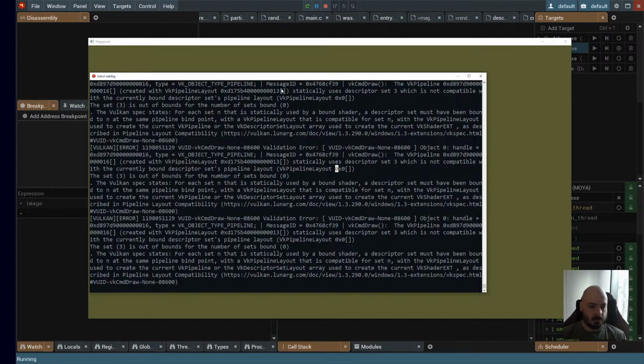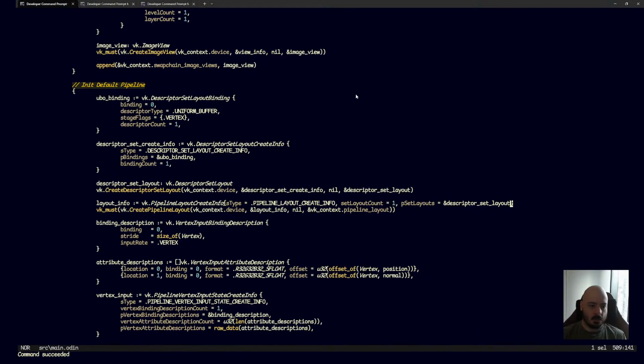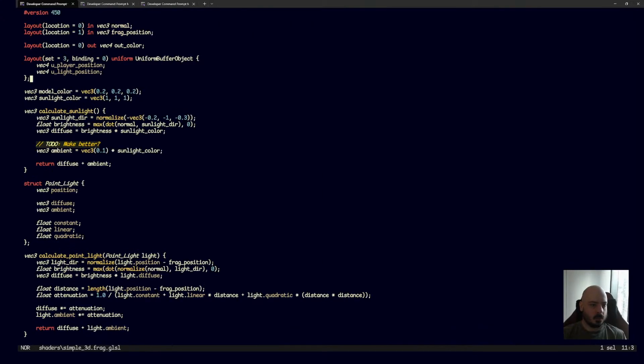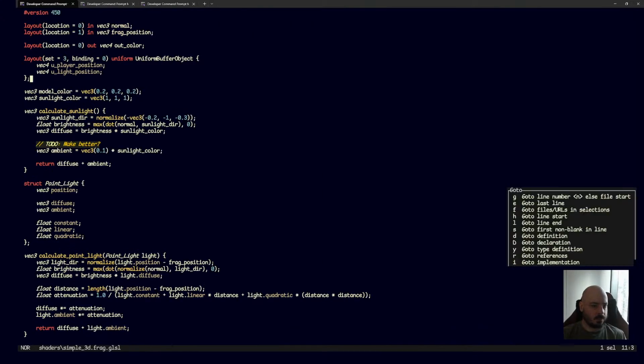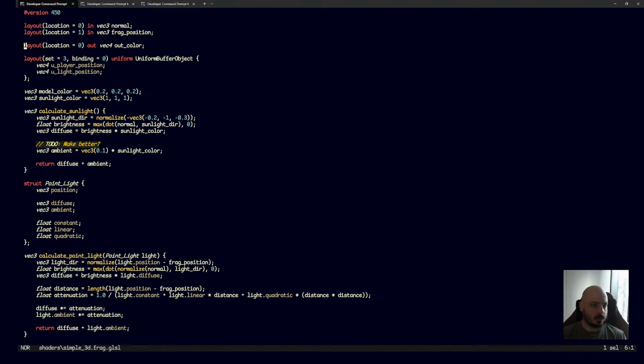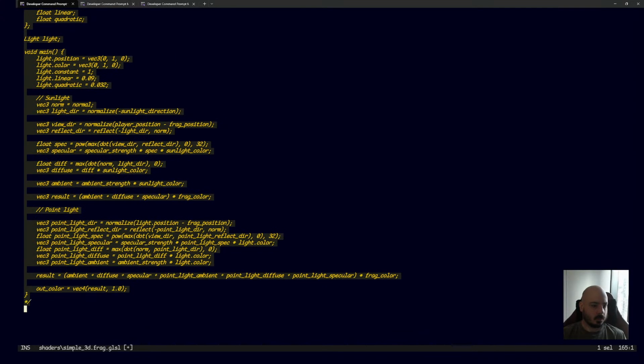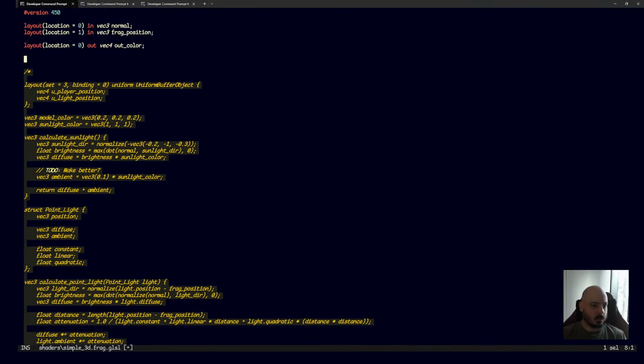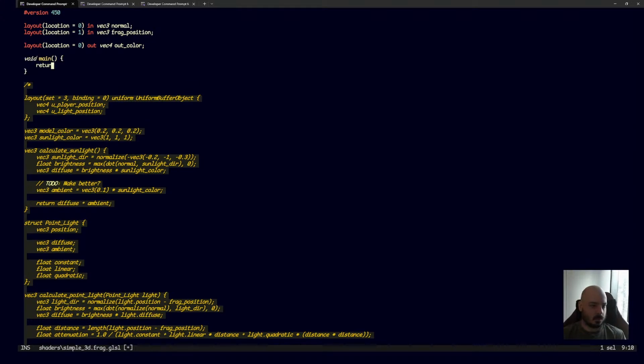Alright, let's have a look at the fragment shader for a second. Maybe I should just change this. I don't need to return, I need to do out color is... okay, we'll just change it to this for now.